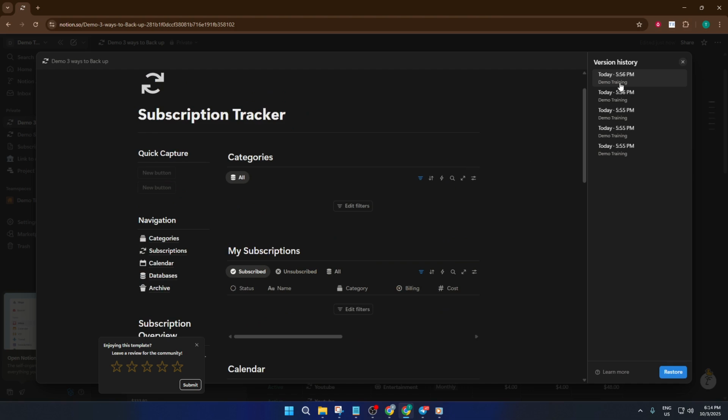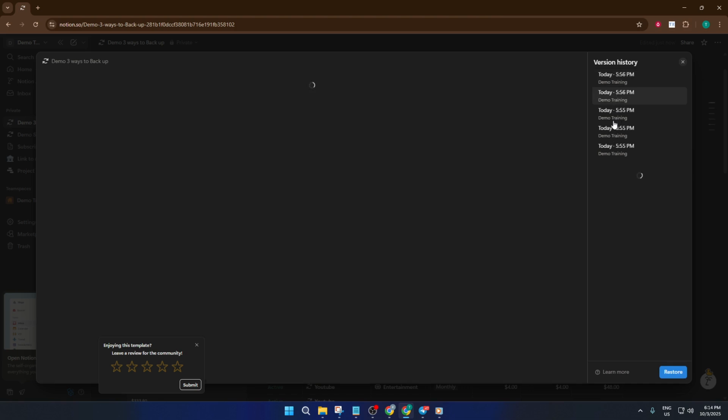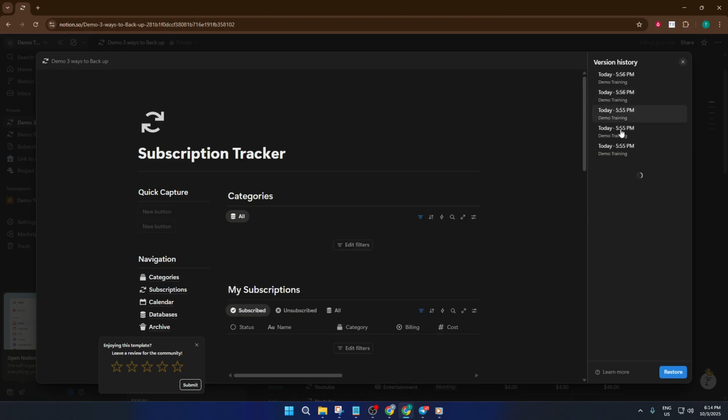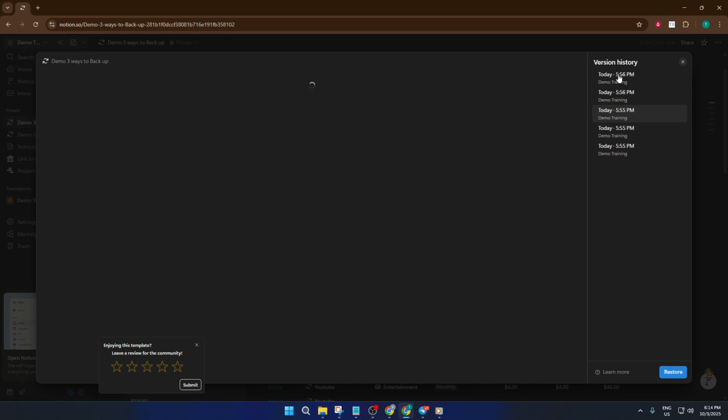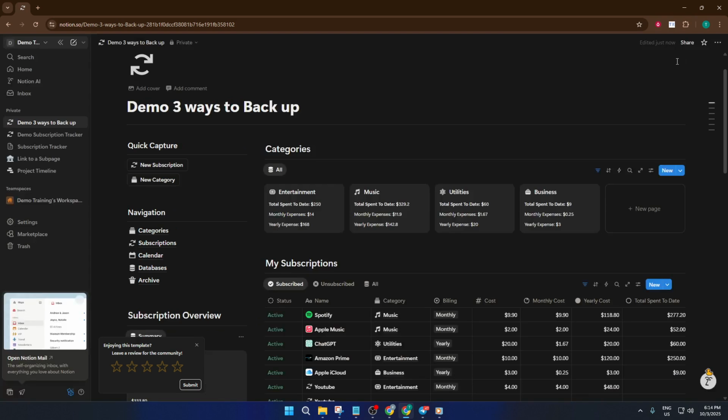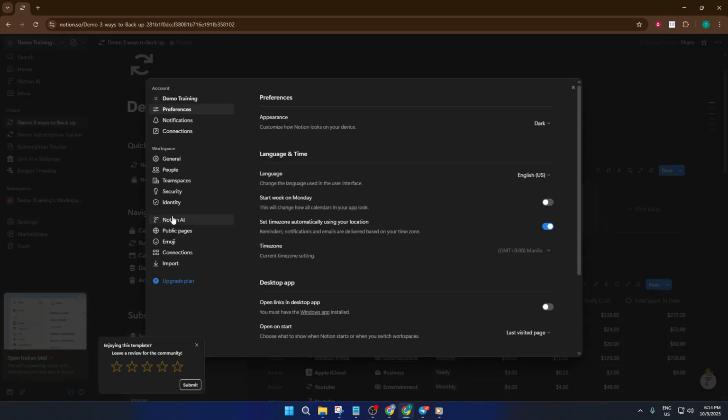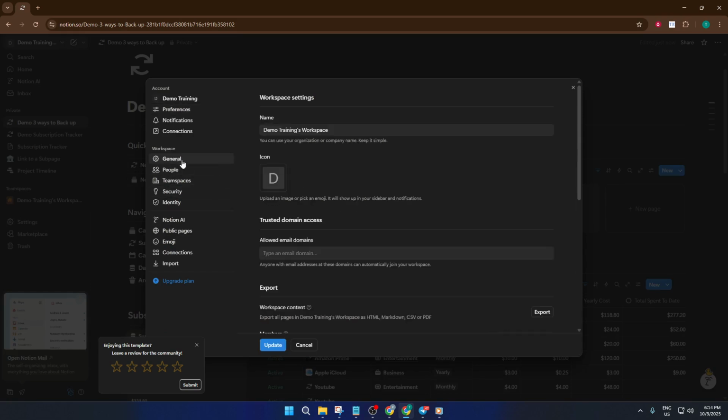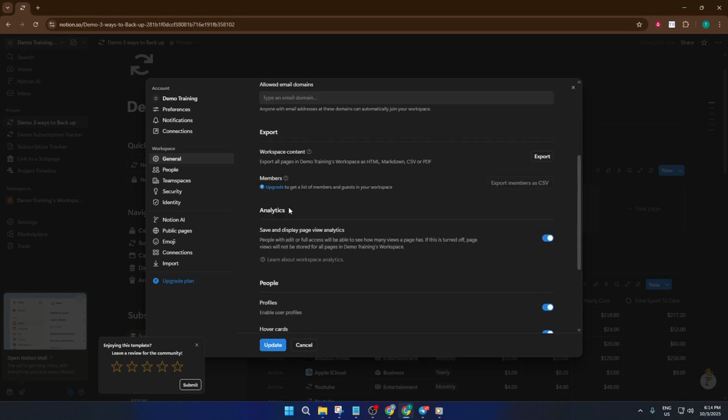And if you want to back up everything, I mean your entire workspace, not just one page, Notion makes this easy too. Head into Settings. You'll find this by clicking on your workspace name or your avatar, then click General. Scroll until you see Export All. Hit this button and Notion will bundle all your pages together for export. Be aware, depending on how much you've stored in Notion, this can take a couple of minutes. It's perfect for creating a backup before making major changes or just for your peace of mind.